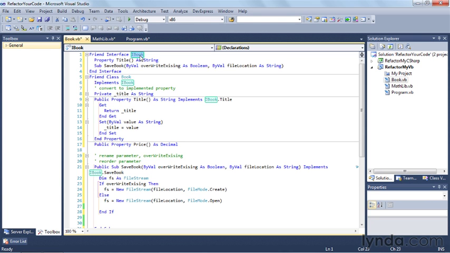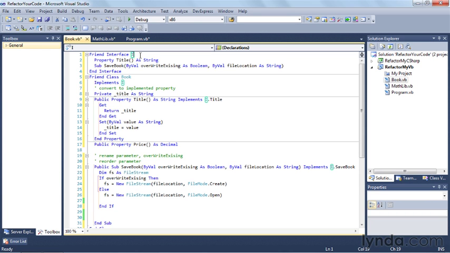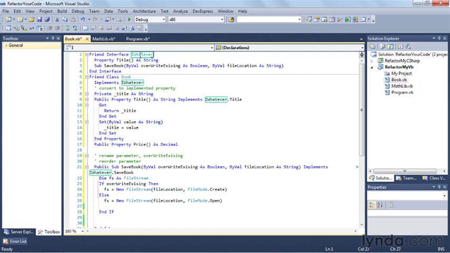So if I want to change the name of the interface to something like whatever, it's changing all the linked locations. So as you see, the Xpress tools take a more dramatic approach to refactoring. If you write C# code, then you'll be happy to know that CodeRush has refactoring for your language too.